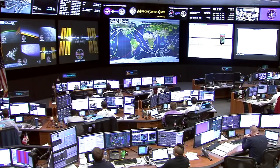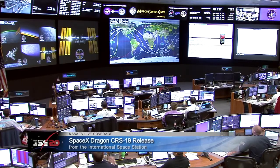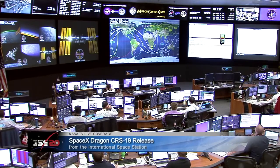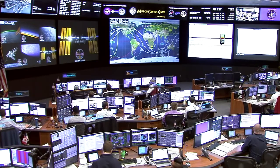Just a couple of the highlights of some of the science on board, really focusing on how spaceflight affects the different biological functions, and also taking a number of different looks at radiation. A lot of the research we're doing on the station is that analog, that proving ground for what we're really looking forward to doing, which is really long duration space flight outside of low Earth orbit, as we look to once again go to the moon under the Artemis program and then begin setting our sights further out to Mars.